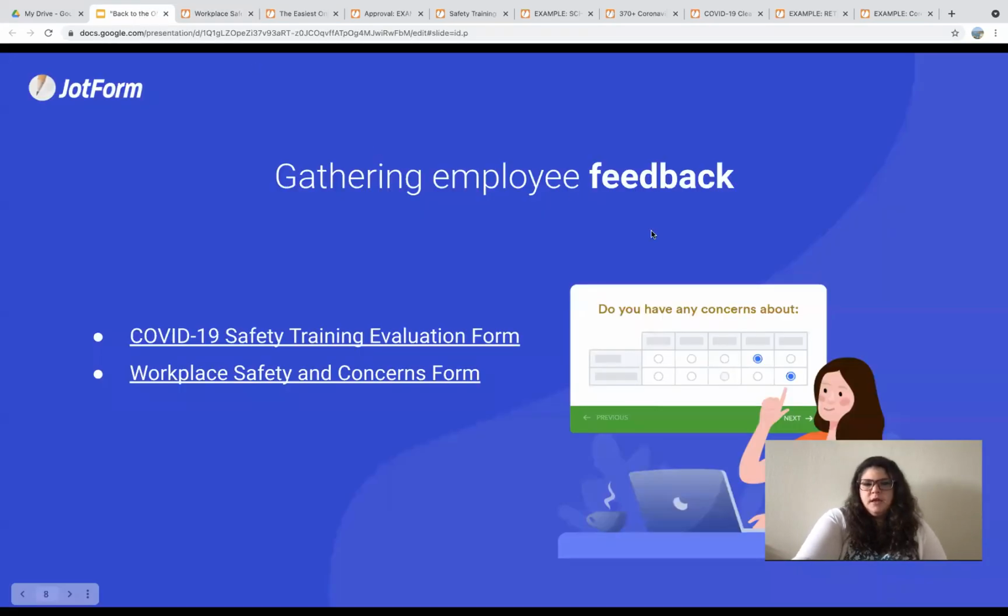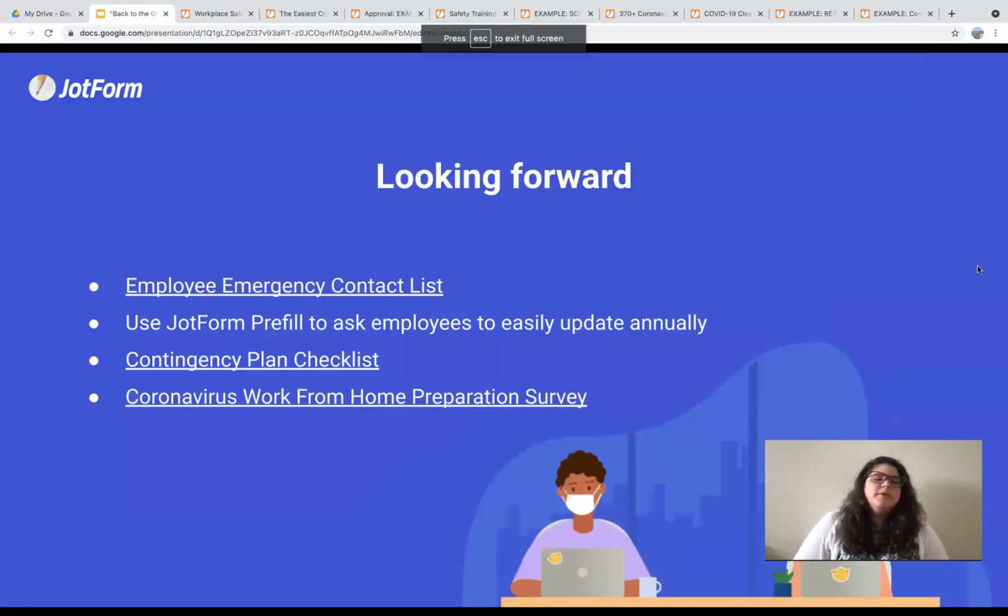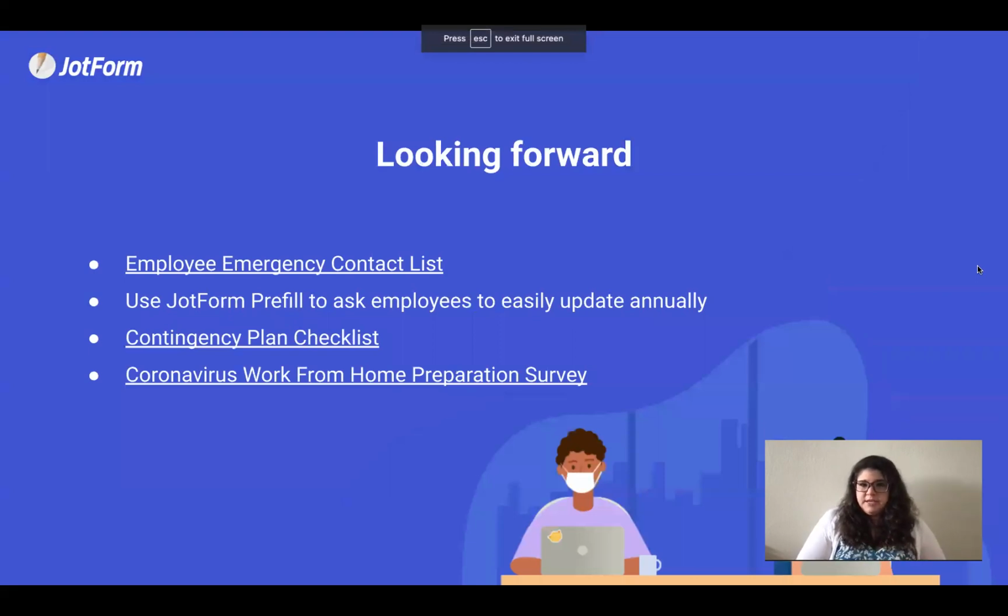All right. So those were all of the examples that I wanted to show of things to consider as you approach going back into the office in the short term. So again, we looked at an example of health screening, cleaning, limiting people's time in the office and having them sign up for days in office or working from home, feedback forms. I wanted to close with some forms that might be a little bit more important or effective longer term.